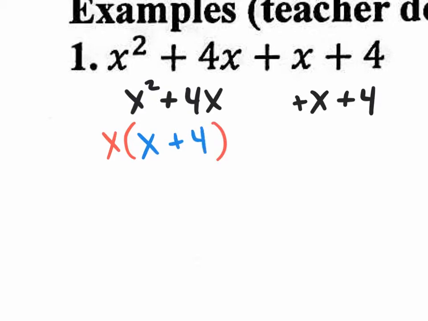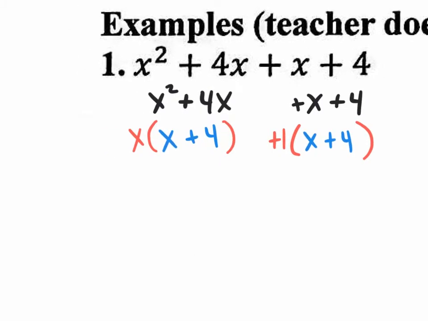Now, I know that this is the binomial that I want over here also, and I already see it there, right? So if I try to pull something out of here, there's nothing to pull out. So what am I going to pull out when I can't pull out anything? A 1. So I'm going to pull out a positive 1. And what's left over on the inside? The x plus 4. And that is a great thing because we have an x plus 4 here and an x plus 4 there.